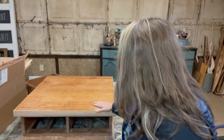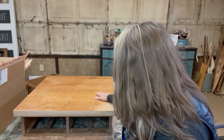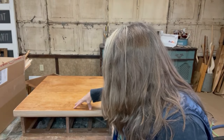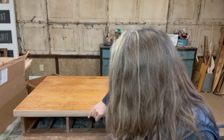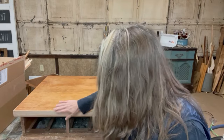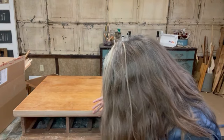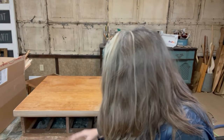Okay, got the top stripped. It's clean, it's good to go. It needs to be sanded. What you're seeing now is actually some of the stain that's on this hard rock maple, and I actually want to rip that down to where it's lighter. Actually sanded right here, and it should look like this. It should be very light on the top. I think it'll be really pretty.